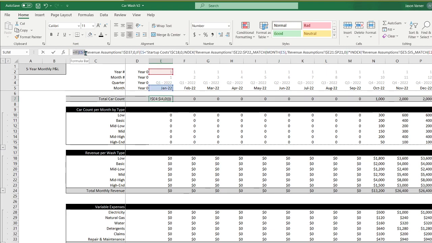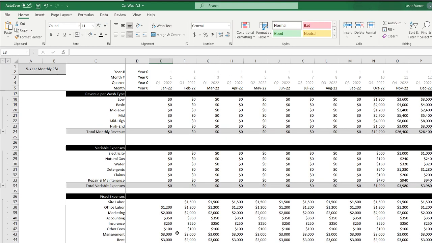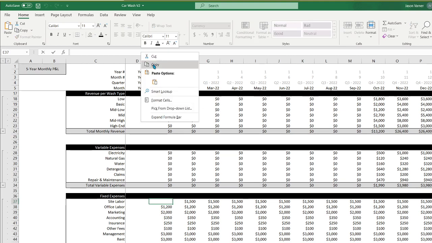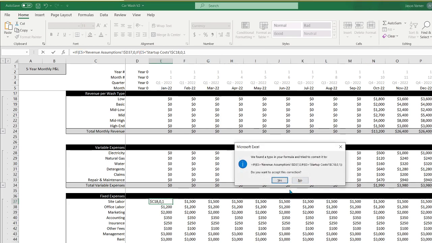So it has to be earlier than the exit month and later than, or greater than or equal to, the start month of operations. Otherwise, zero that out. And if it's not, then I'll just put a 1 here for a second.